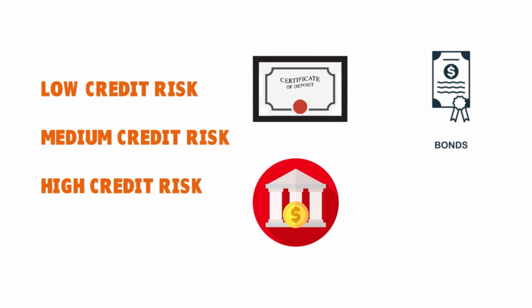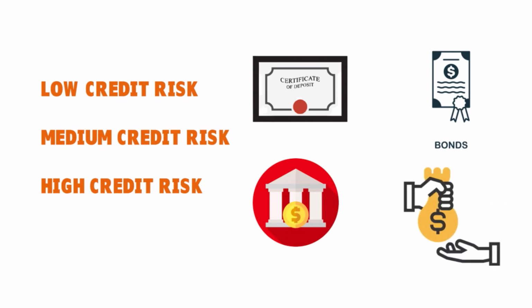Let's talk now about medium credit risk. If you're comfortable with bonds that have medium credit risk, then you should invest in investment grade corporate or municipal bonds, international developed market bonds. If you are comfortable with getting to the high credit risk, then you should buy the preferred securities, emerging market debt, high yield bonds, and bank loans. By the way, high yield bonds are also called junk bonds, FYI.